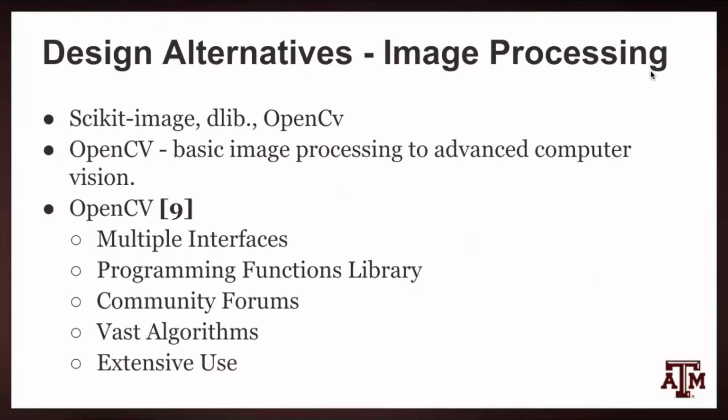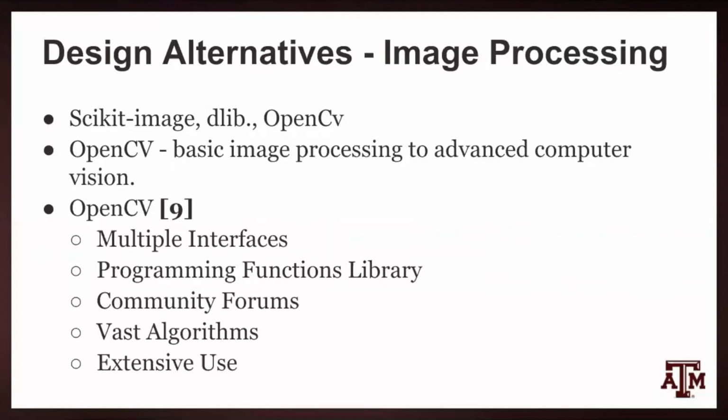For image processing, there were multiple options that I could have gone with, and some of them are Scikit-image, Dlib, and OpenCV. We chose to go with OpenCV because it has basic image processing tools, and for this project, what I mean by image processing here is taking a picture and sending it to ML. OpenCV does that very efficiently, where I could grab a picture of the live feed or a video, and I can send that to the machine learning process.